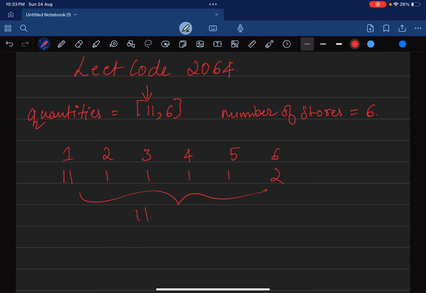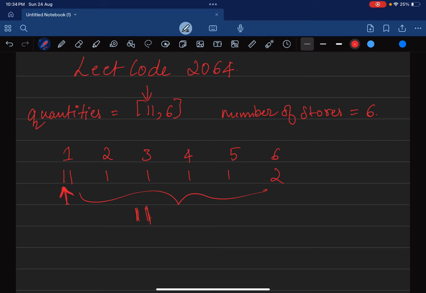So now I want to reduce this 11, that is the maximum quantity of product that is given to each store. I want to reduce it as much as possible. How would I reduce it? So what is the maximum I can give? A retail store can get at most one product type, right?